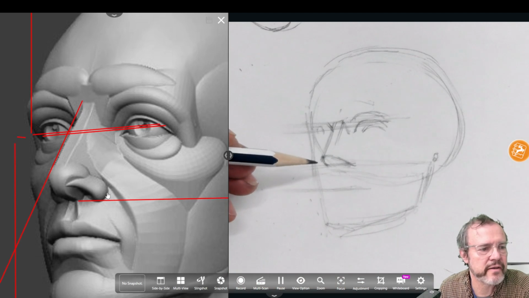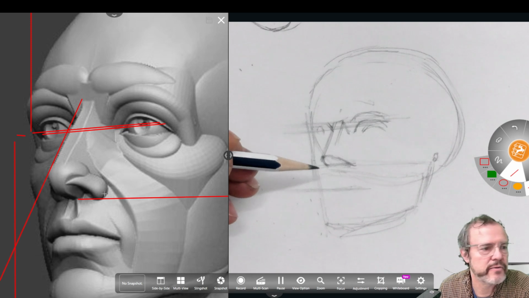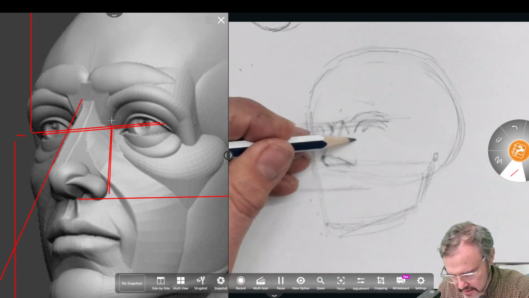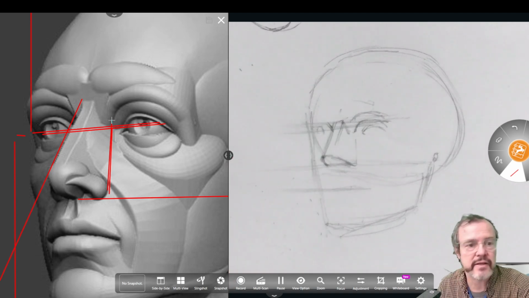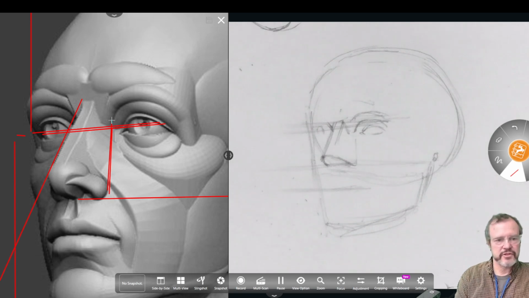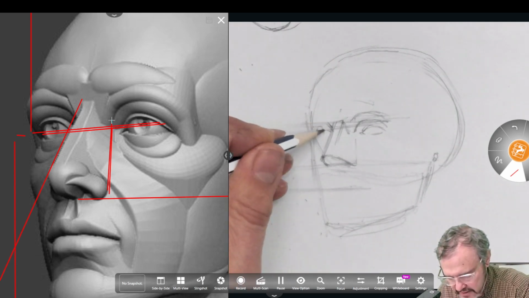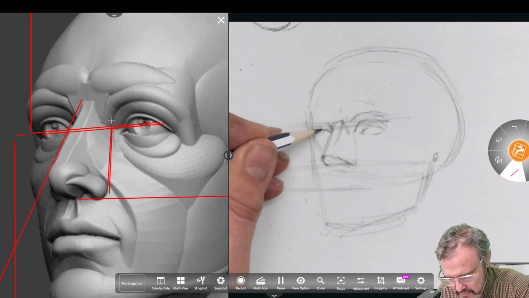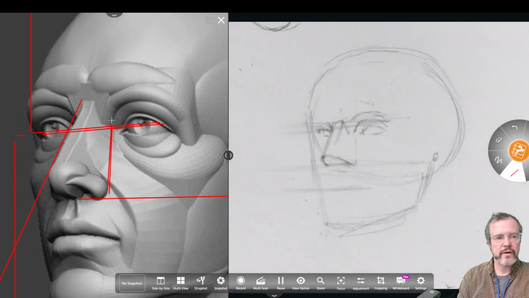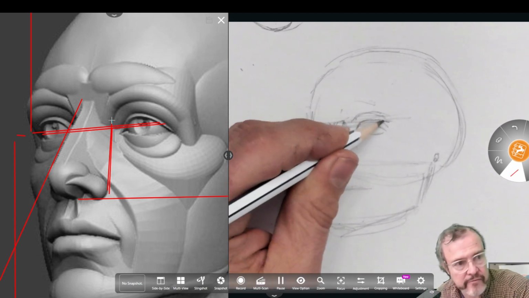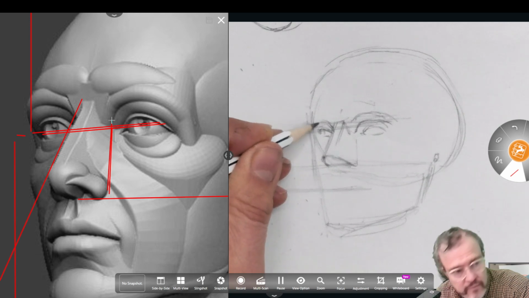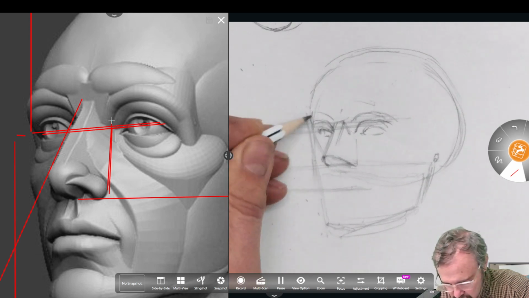What I'm going to check is the back of the nose is here. If I pull a plumb line up from there, you see how the inside of the eye has to stay beyond the back of the nose like that. So that's the general location of that eye. This eye, as we can see very clearly, is disappearing behind the bridge of the nose, like that. And then this kind of eyebrow ridge goes over it like that.